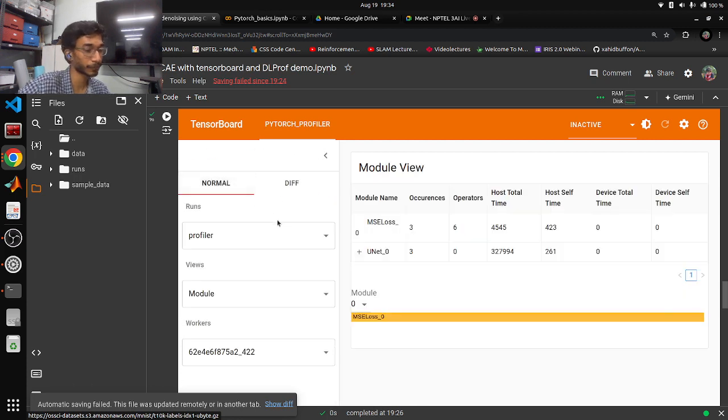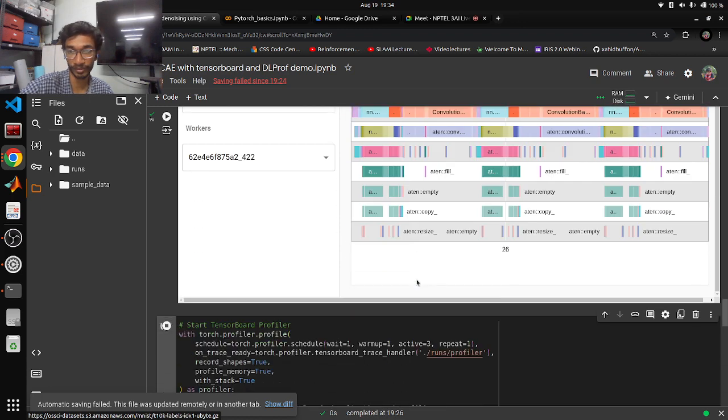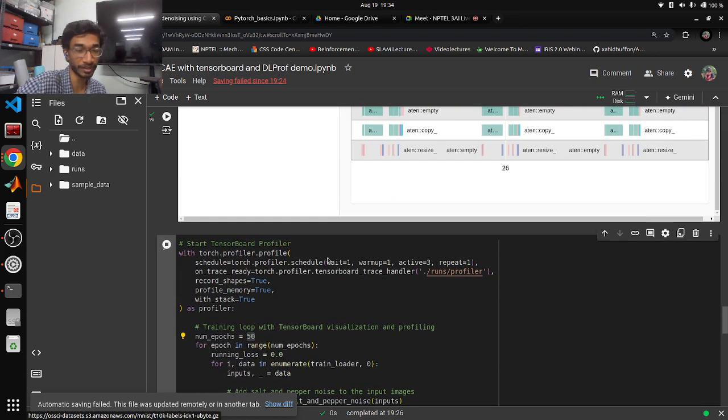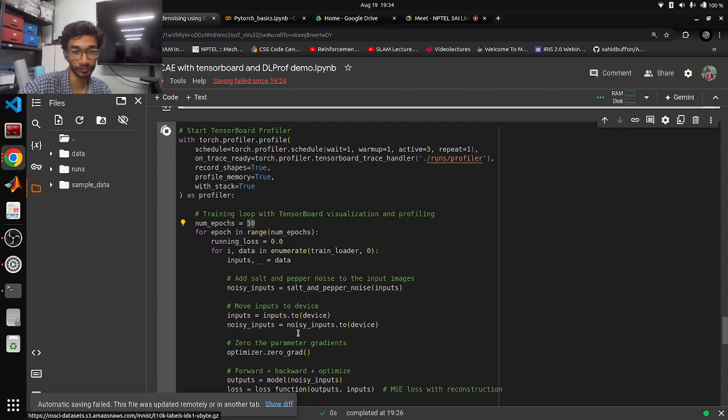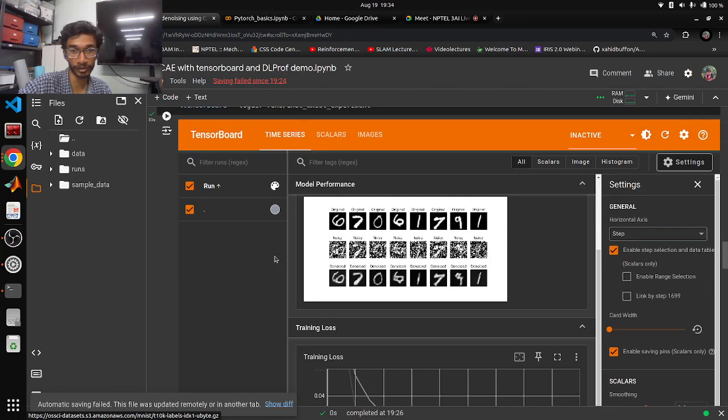So that is the overall summary of how you can use or run profilers in the code that you are working with. We'll just check how our results are looking. So looks like our results are much better.